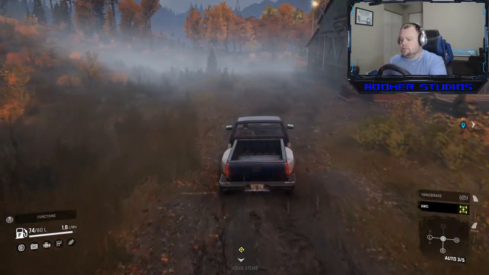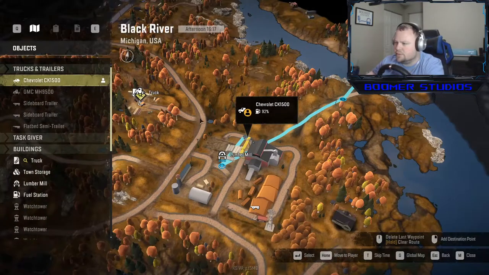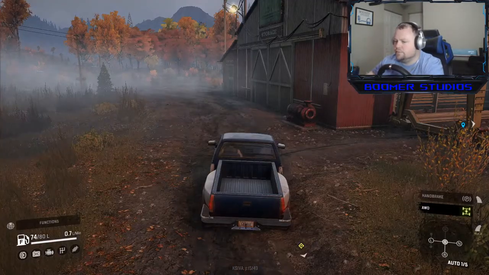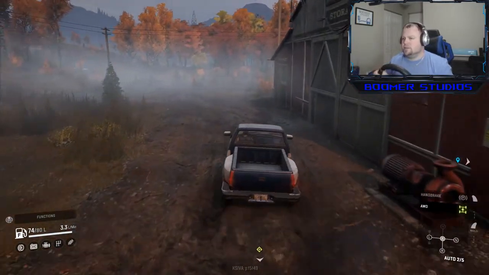Calculate what we're doing here. Let me see what we got going on here. You know, we could go discover that truck quick. No, you know what? I don't want to do that. I got a goal in mind, and I want to do it. I think we take a left out of here. Right?